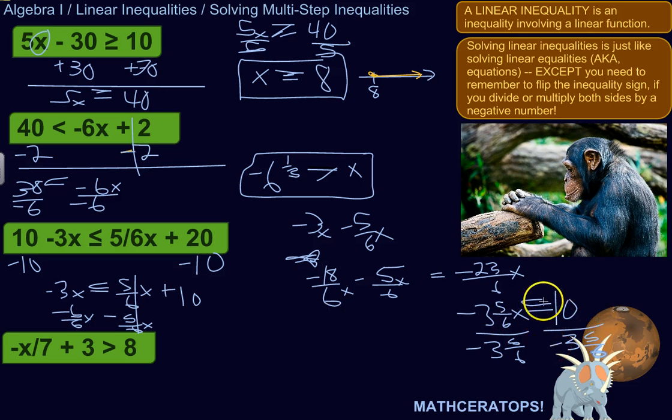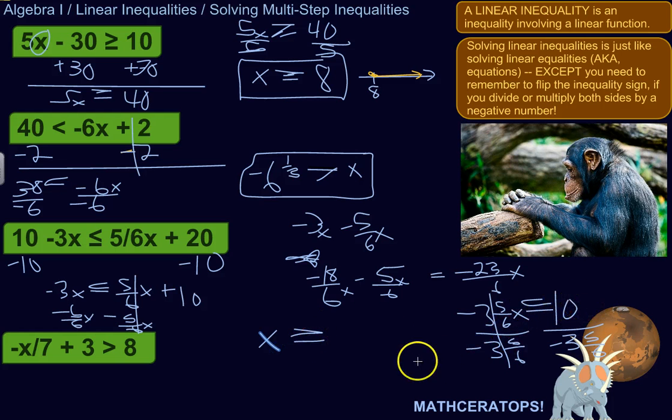First, the sign will flip because I'm dividing both sides of the inequality by a negative number. So this is going to turn into a greater than or equal to. And by the way, if you divide or multiply by a negative number and the sign flips, and then later on you divide or multiply by another negative number, then flip the sign again. However many times you do it, flip the sign. Okay, so last step here. These go away, so it's gonna be x is greater than or equal to something.